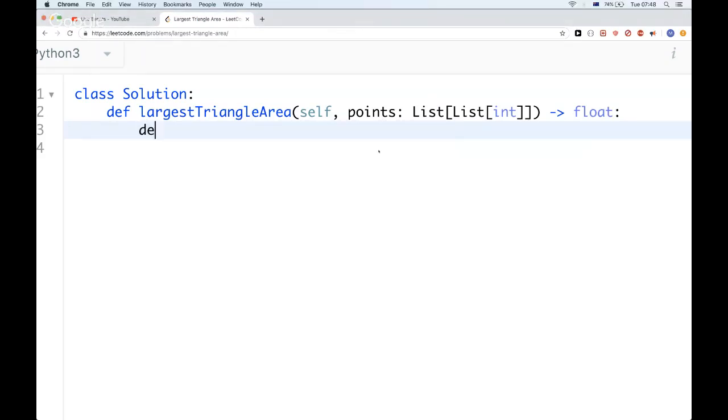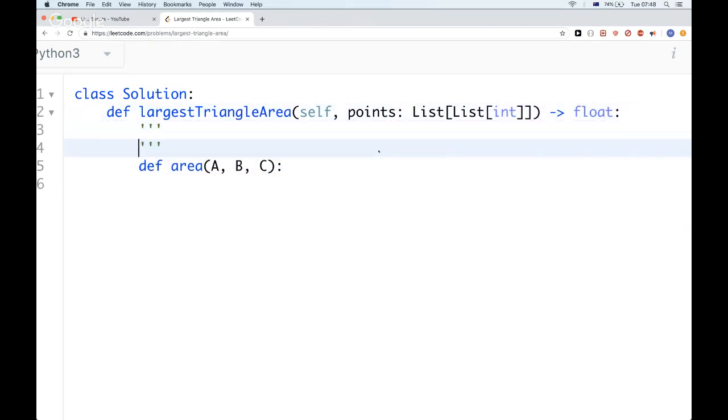So the first thing we need to know is to calculate the area of a triangle of 3 points. The formula is very simple. It's going to be equal to ax, so the x value, multiplied by by minus cy, plus, so by is just the y coordinate of b.